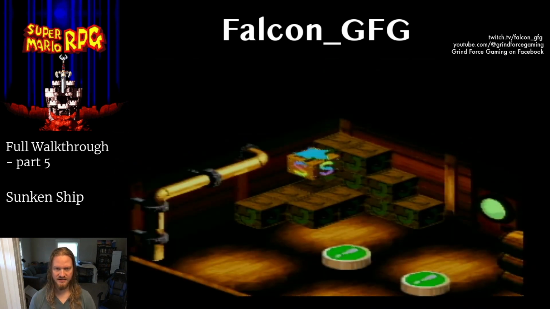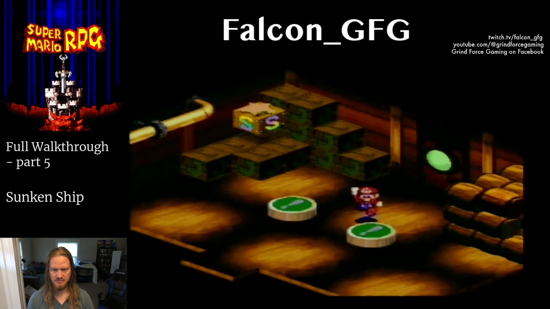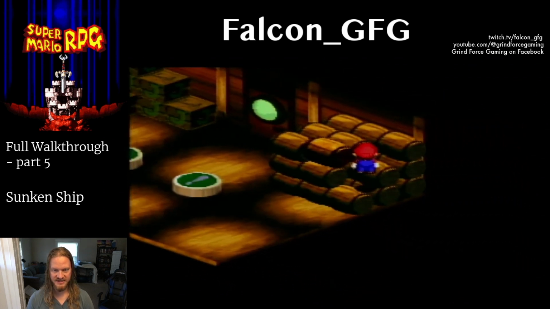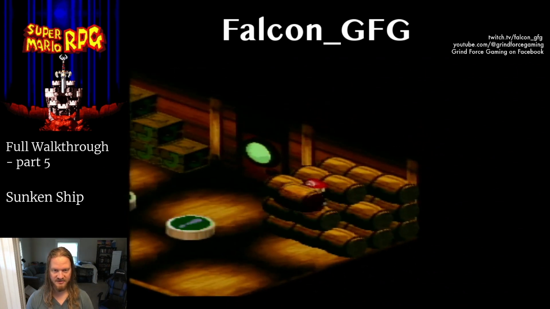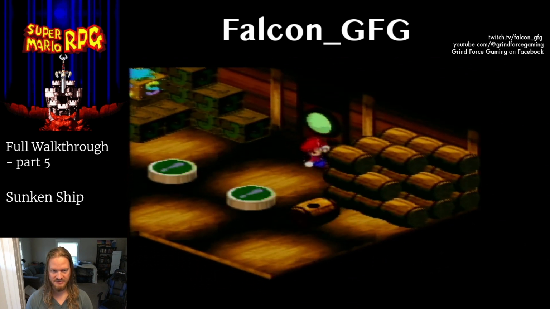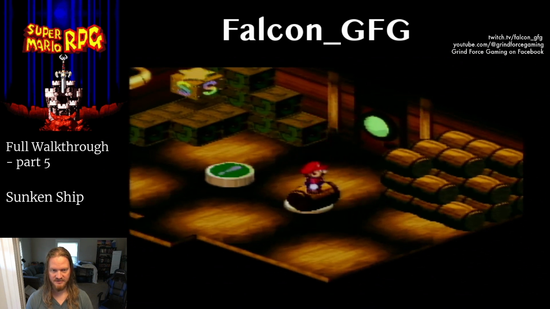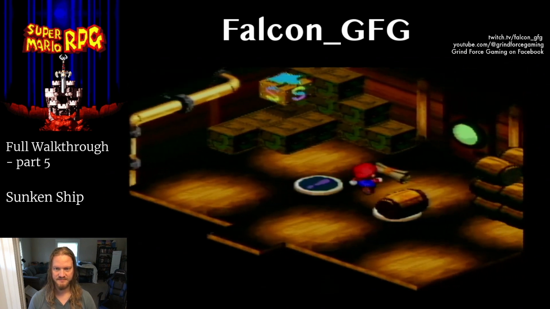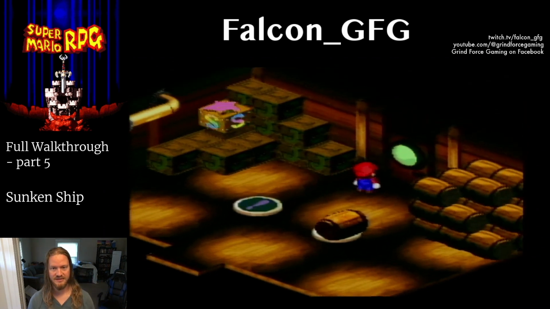Coming up on the Giant Squid. Alright, so we need to get both these switches down. It's hard to tell, but this one here is a loose barrel. So down here and spin it backwards. There we go. And the final memo, the R comes before the L.